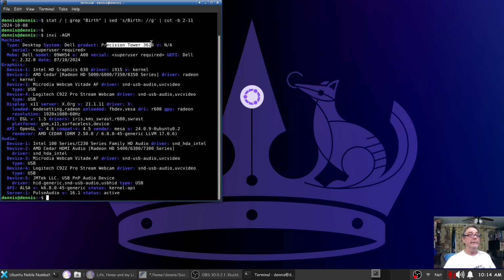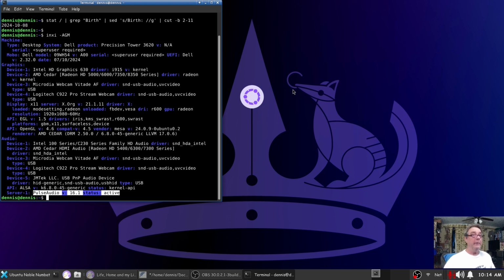Dell Precision 3620. It's using X11. And you'll notice there is no XWayland support listed here. Also under audio, we're using PulseAudio and not PipeWire. And I didn't do anything to these settings. This is the way it is.